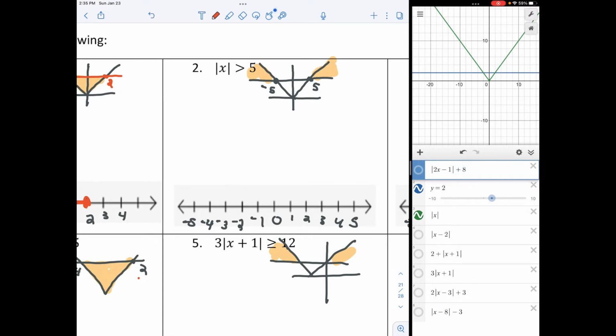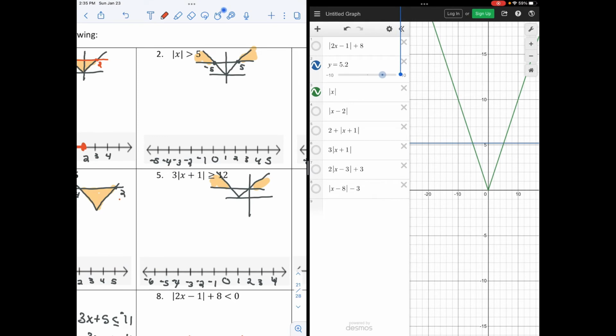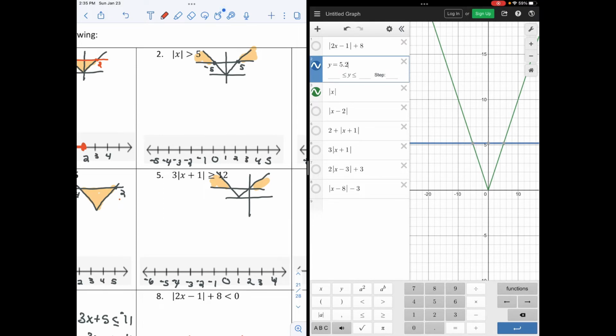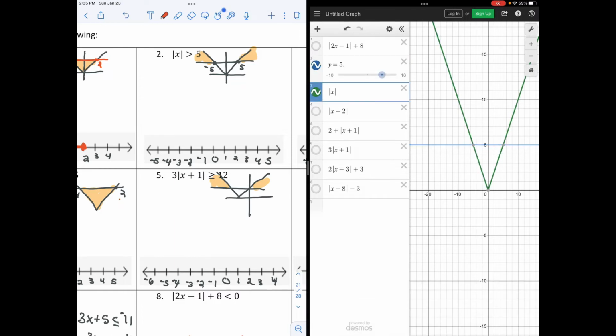Alrighty, now we're going to do greater than 5, the absolute value, and I'm going to keep that the same. That's 5.2, but you get the point. So we see everything above that 5 is going to make it true. So everything above 5, but between the absolute value, makes that true. So we can see I've sort of graphed it here. So again, what we're going to get is x is less than -5, or x is greater than 5. And when we graph that, we put an open circle, shade to the left, an open circle, shade to the right.